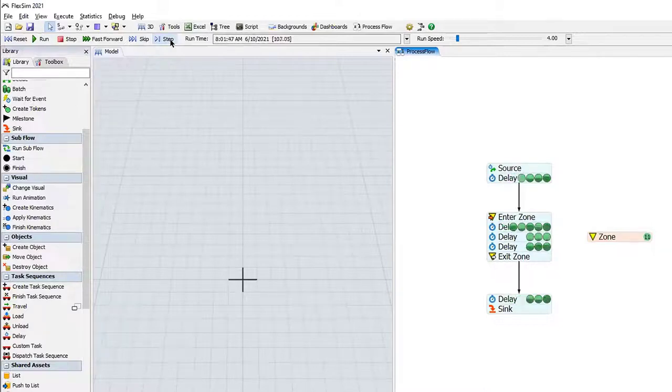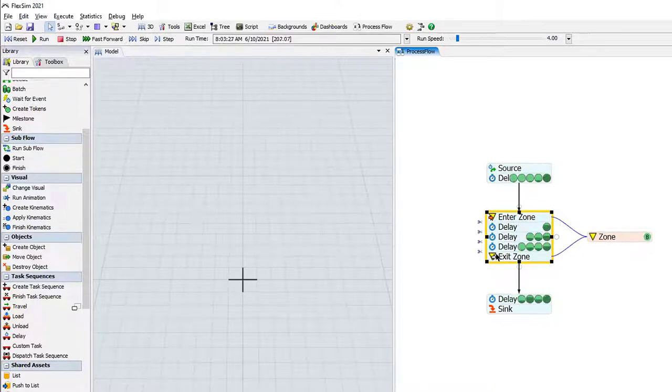With the zone, we assume that you want an infinite number of tokens to be able to go into the zone, because the primary use for the zone is to gather stats. And so the entrance and the exit from the zone is established to allow you to say that while tokens are in between the entrance and the exit, I'm gathering stats about what the tokens are doing only within this section of the model.